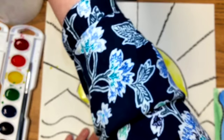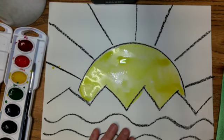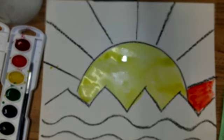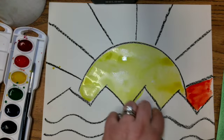When you're done with your yellow, we rinse our brush off, rub the drippies off on the edge, then go to your next color. You can paint your rays any color you want — I'm going to do orange and red, my warm colors. And then when I'm done with my warm colors, I'm going to come to the bottom and do my cool colors.